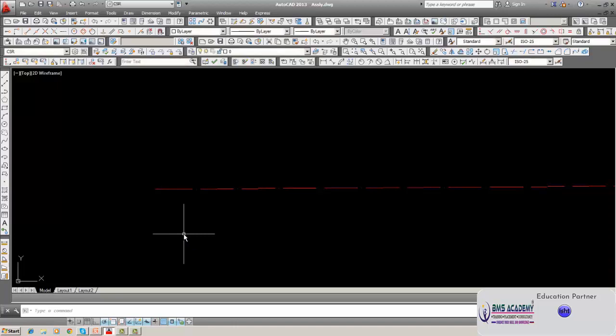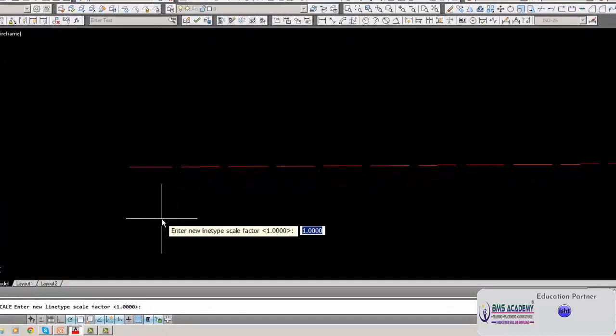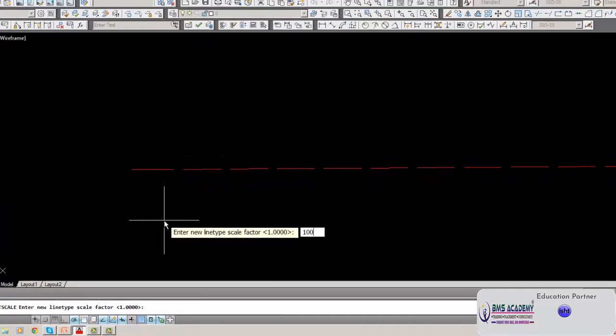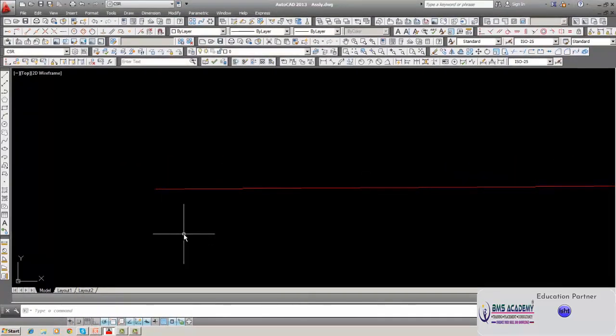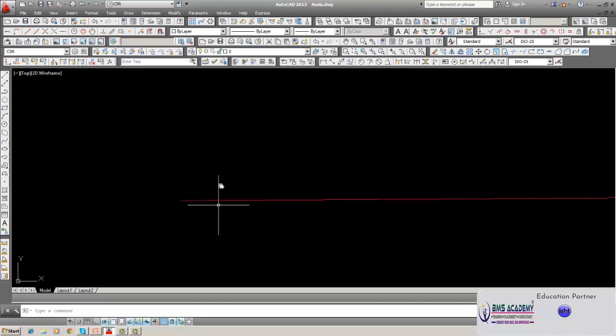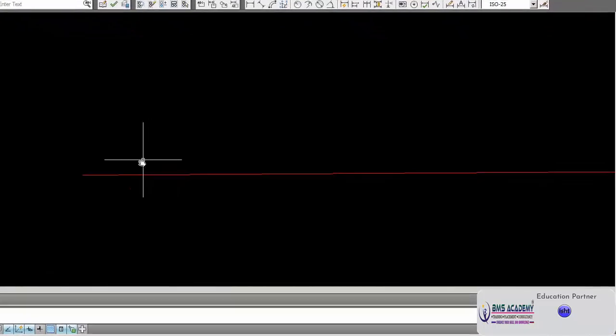So that is called LT scale change. How to change LT scale? Now it is 1:1, that is, 6 mm it appears, and we want to print at 100, so I want to make it 100. Here you can't see it, but when you print it, you can always distinguish the distance. This is how we can change the scale.